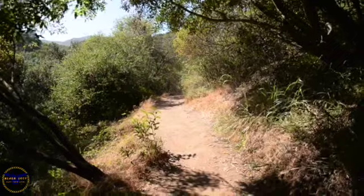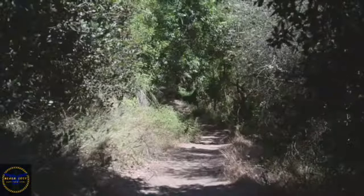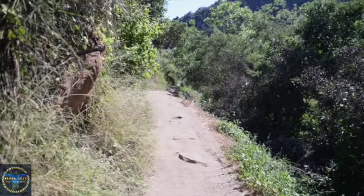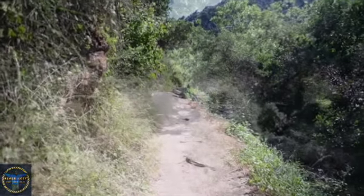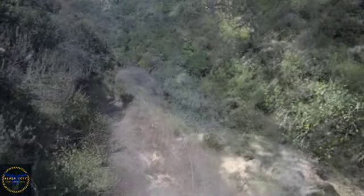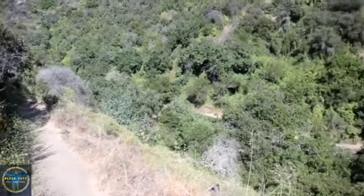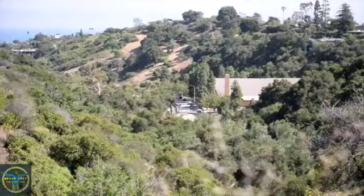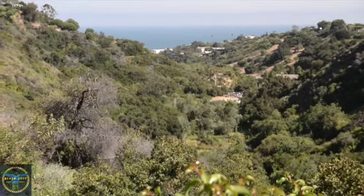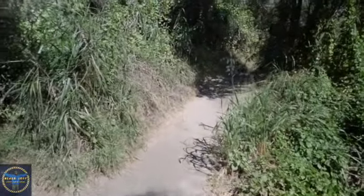On the first part of this hike to East Topanga Fire Road, I will be on the Los Leones Trail. On this trail, dogs are not allowed, so if you do bring your dog, you run the risk of getting a ticket from one of the rangers if they catch you. I have seen the rangers waiting in their car in the parking lot for hikers to return after the hike, and then they give them a ticket. So, you have been warned.